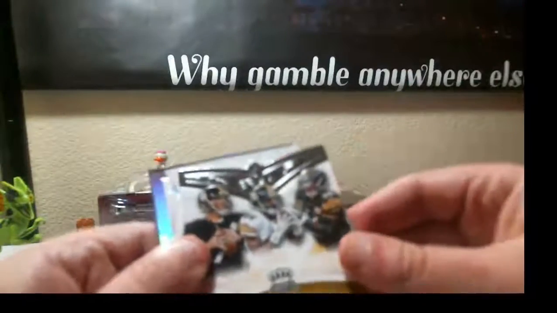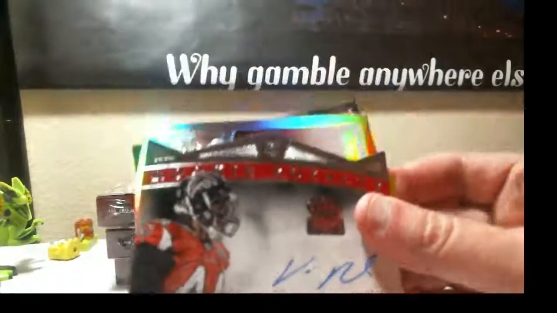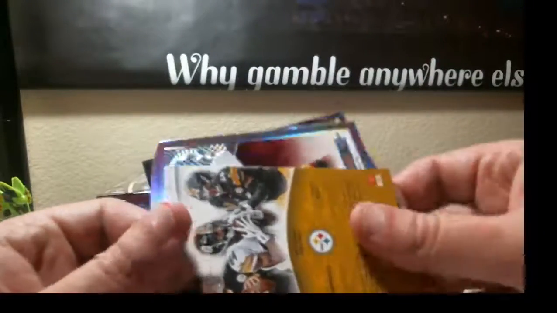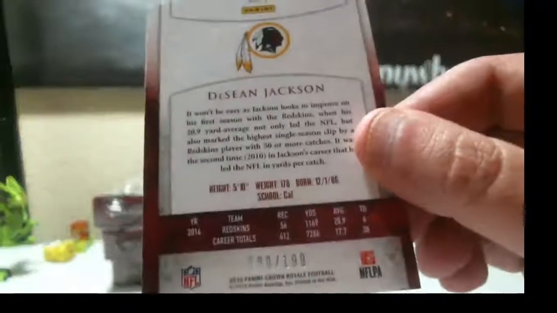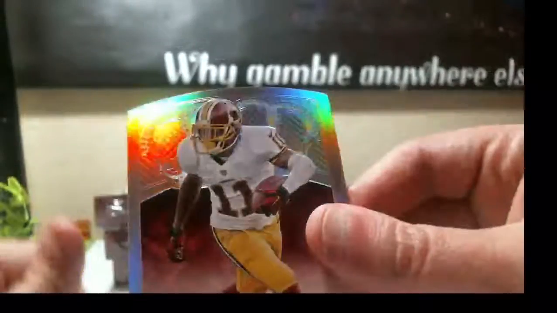Swatch, King something, and Mr. Victor Beasley for the Falcons and Dodge O'Stom, rookie royalty auto out of 199. And DeSean Jackson for the Redskins out of 199. Going to the Dodge O'Stom.